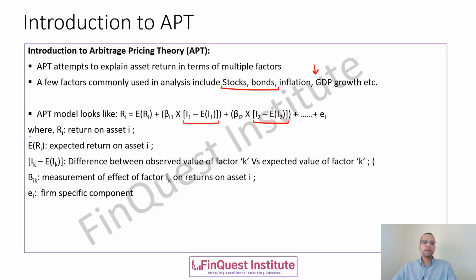So we can imagine that beta i is nothing but the factors which are going to dictate as to how much would be the impact of a movement in a certain underlying variable on my particular asset return i. And we have a small e i term which we call the firm specific component. So this is something which will be unique to a certain specific firm in which we have invested. So imagine that we are talking of equity investments. Then this will be driven by the risk of a particular firm whose equity stock we are holding as a part of our portfolio.